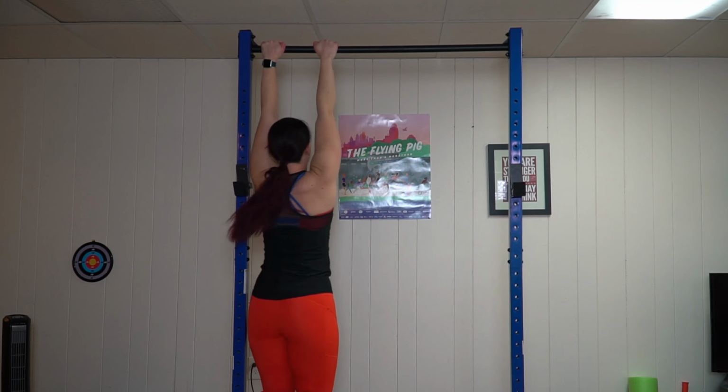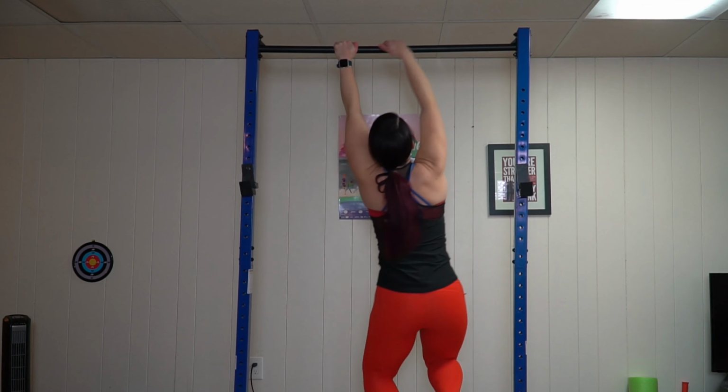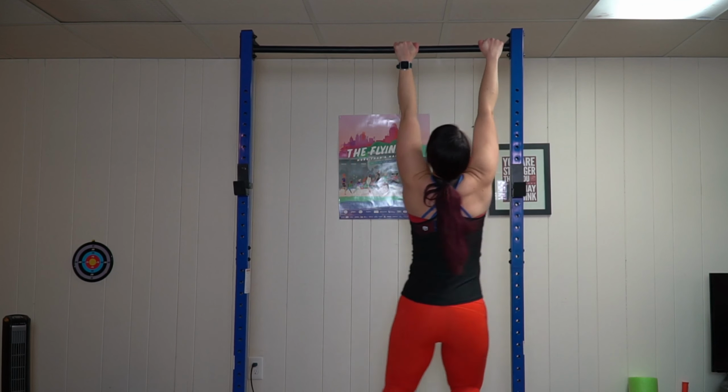When we think about doing any sort of obstacles, we're not really hanging on the obstacles. So when we're going through and we're challenging our grip strength, we want to think of different ways to almost imitate the completion of obstacles. So by doing a bar travel, you're going to be working on removing one hand and holding on with the other. So you're going to travel across the bar and then you travel back, plain and simple.